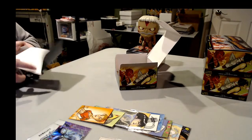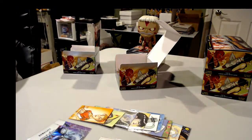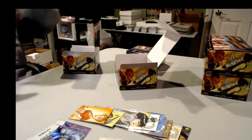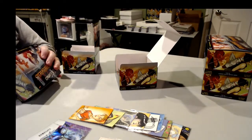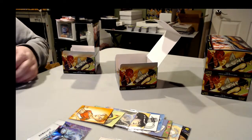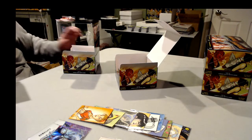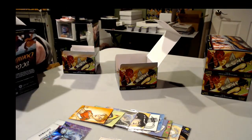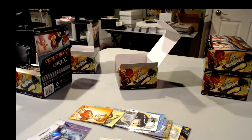Oh, look at that. I was wrong. Another Harley. So that means this last box has to either have Joker or Superman in it. I'm actually going to check it now because I'm curious. Now this box is a little crushed. That's not good. The box itself got a little crushed, but the figure obviously is okay inside, and it is a Joker. So we didn't get two Supermans.